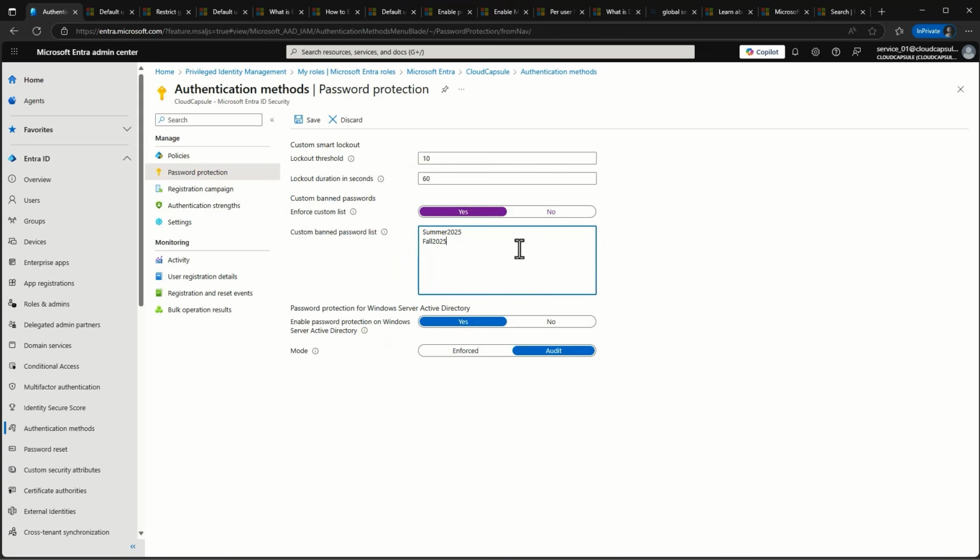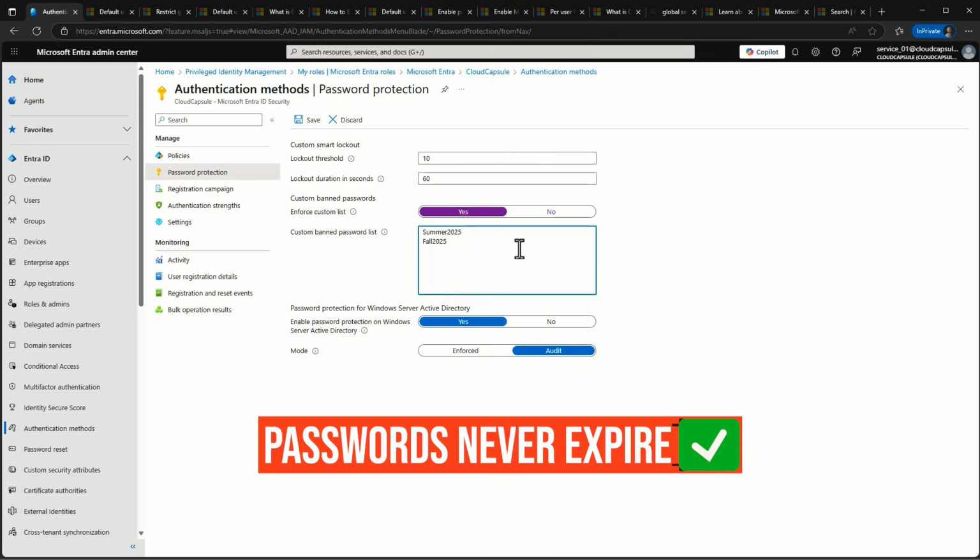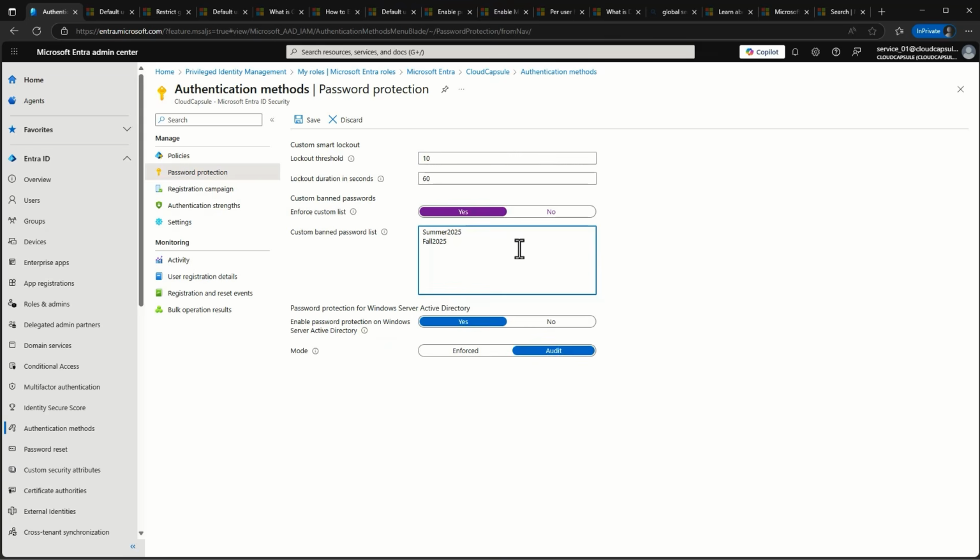This is something you may be thinking, are we really talking about password security here in 2025? Yes, it's still very much a weakness. A lot of users still choose inherently weak passwords. And we've done things over time, like saying that we're not going to make them reset their password periodically, because it actually pushes them to choose weaker passwords.